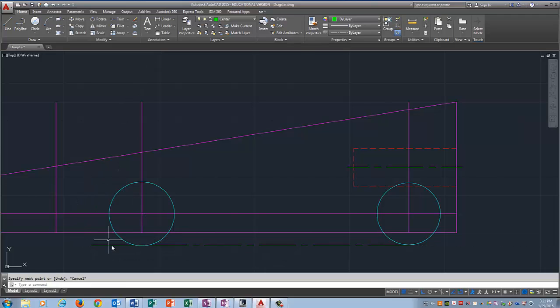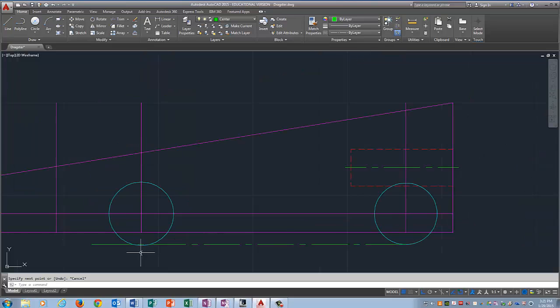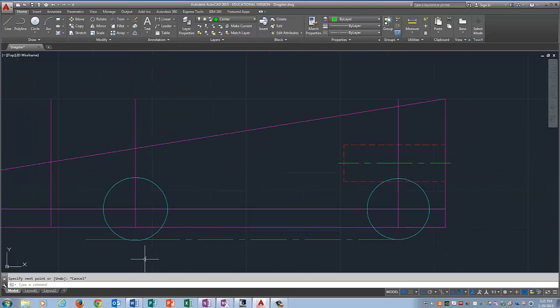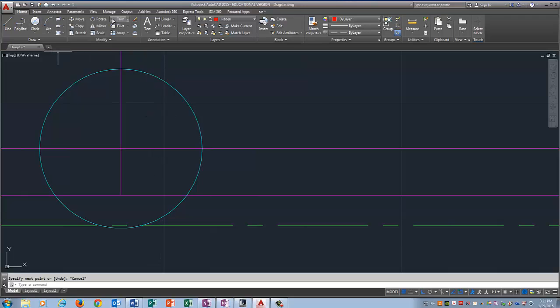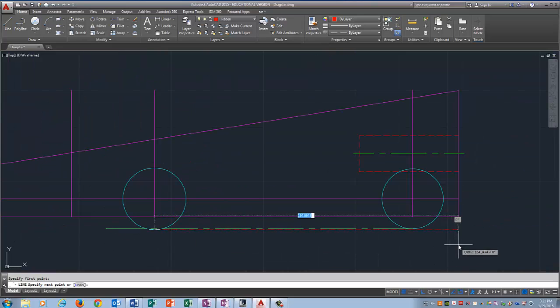There we go. Escape. Now you can see that my front wheel is actually lower than my back wheel. It's just a hair, but I'm going to fix it because it'll drive me crazy if I don't. I'm going to move the back wheel down because I want as much space up here as I possibly can to cut this and make sure I don't go through the top of the car. So I'm going to pick another layer. It doesn't matter, we'll use hidden. This is just a construction line. I'm going to click line, click on the diamond, zoom out, and go all the way across.